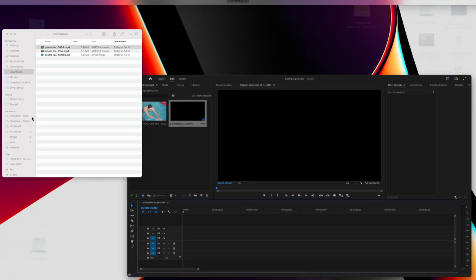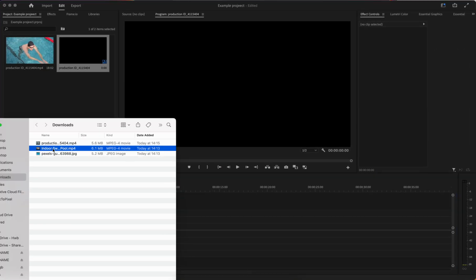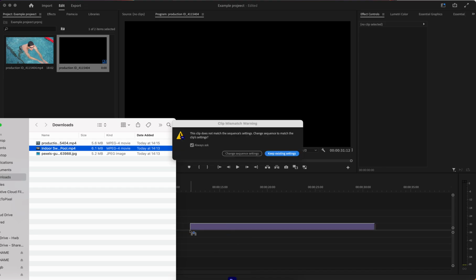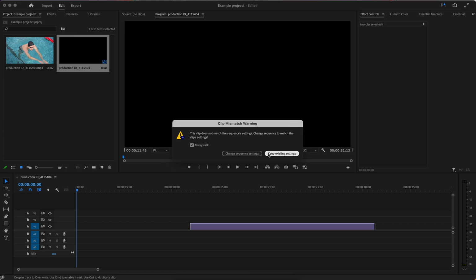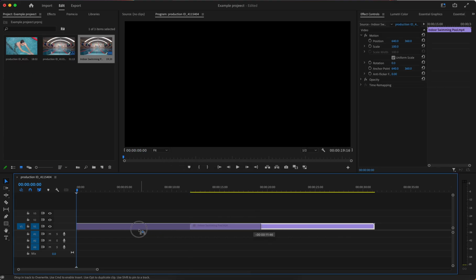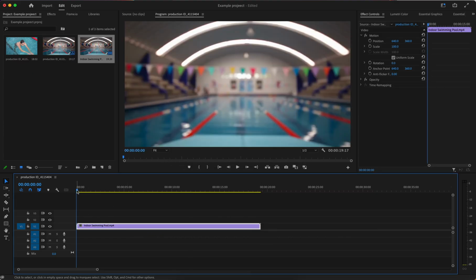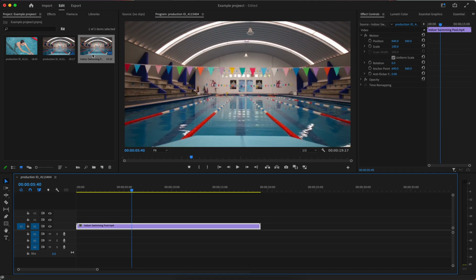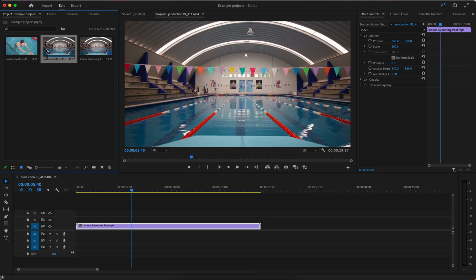So if we just switch back very quickly, if I drag another one in now as an example and start with this, you can see now that has been put in, and we've now got two things here, and we've got our timeline there as well.